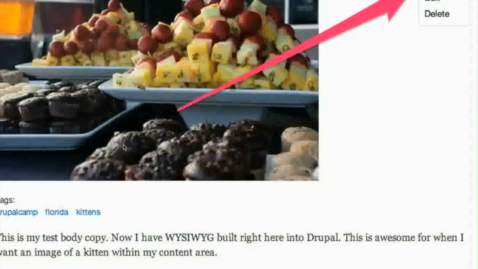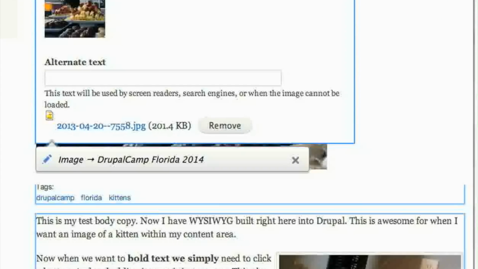What that's going to do for you is bring these blue boxes up around content on your page. When you click into one of those blue box areas, in this case, I've used this example, clicking on our image, I can now jump right in, remove that image, edit that image, and not have to go to a full content editing screen. I can click right there. As soon as I click the X to leave this, that content immediately updates on the screen, and you can see your changes right there in line with the rest of the page. So it's a cool thing for our content editors in terms of what they're able to do.